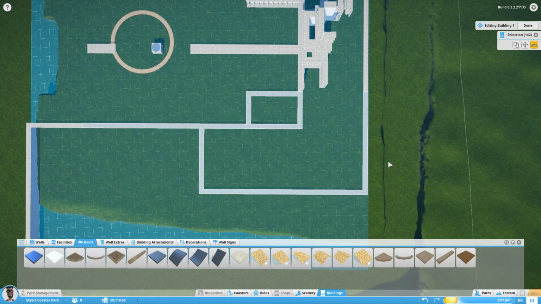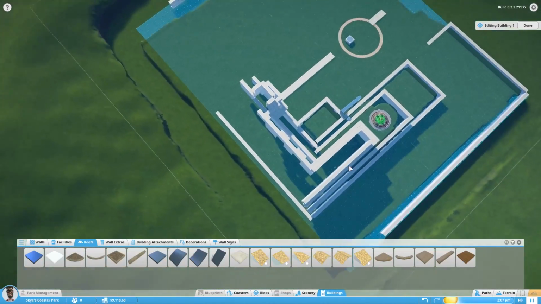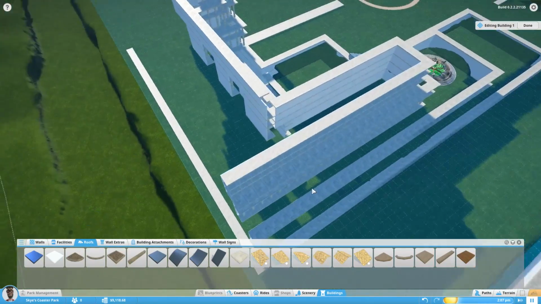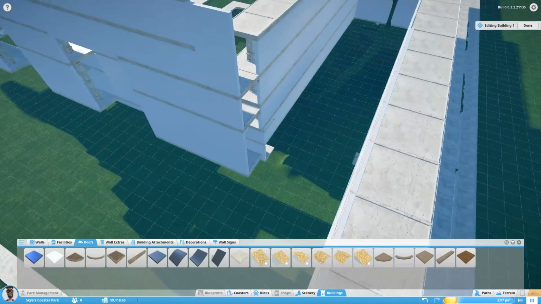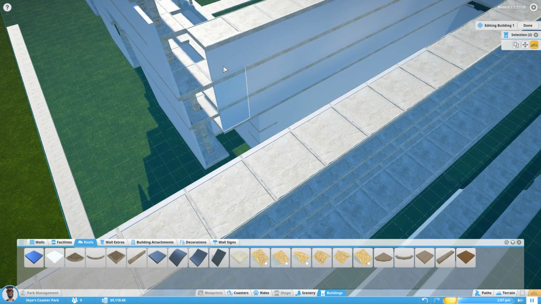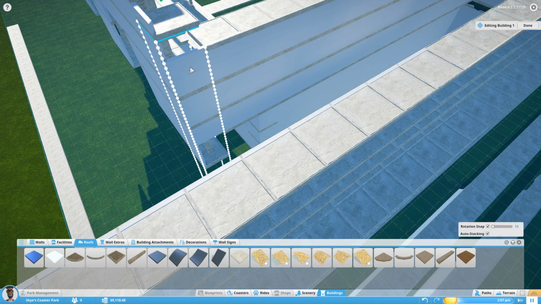I'm going to select that and get rid of that, and then I'm going to finish a few bits off on this edge. So now we've got that like that. So we want to add those 3 there, and we want to copy that, pop that in the corner there.